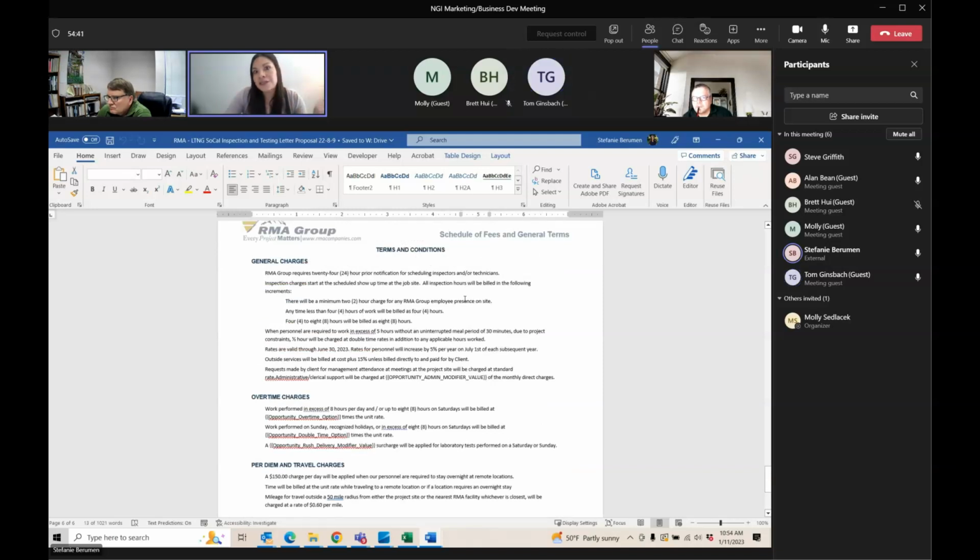We do have, for example, site scan, where we have terms and conditions that include our exclusions and limitations. So that does expand. But if you have a terms and conditions page that is multiple pages long on each of your jobs, this is just what RMA does. Yours will likely look different. I just need to know how you all put that together. What are the terms and conditions? If there are any exceptions or exclusions or deviations, I need to know what those are so I can include that in the template and they will show up on every single one.